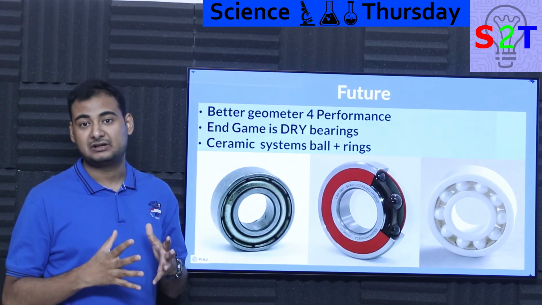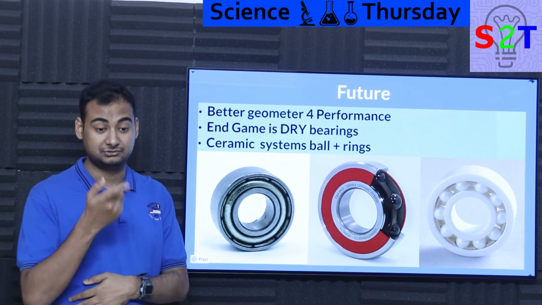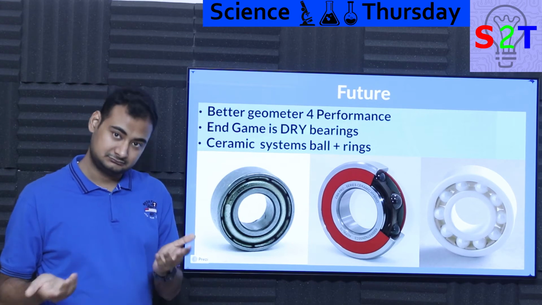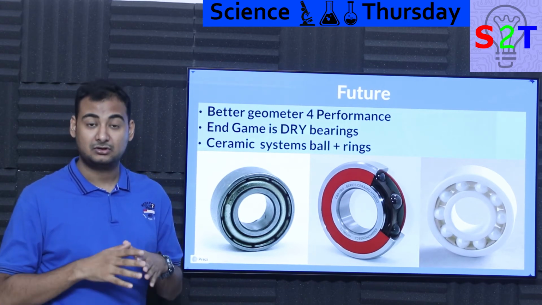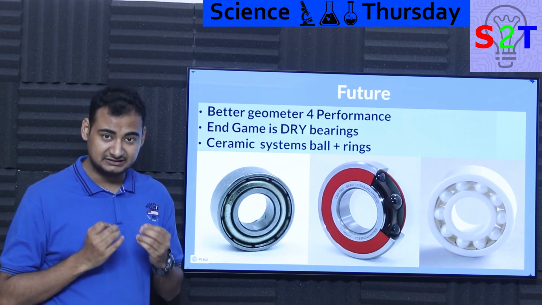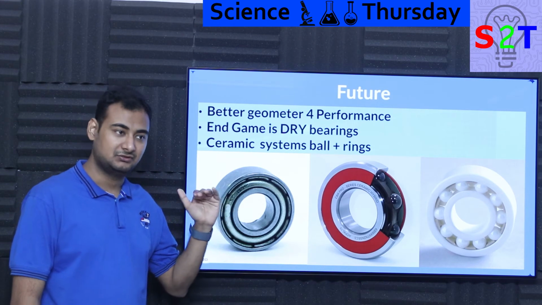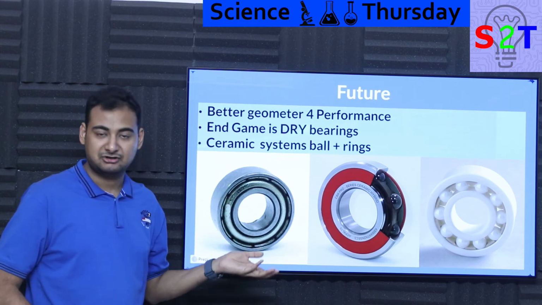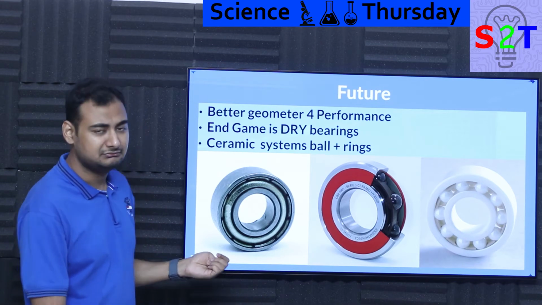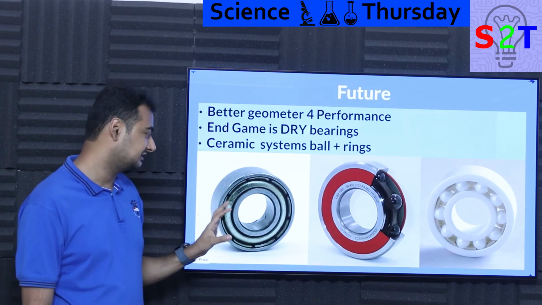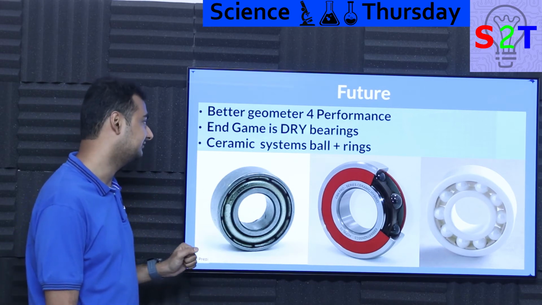And geometry can also mean other things. Let's say the engineers did a feedback loop and they realized the raceway is not deep enough. Sometimes that happens. So they may design the raceway to be deeper, or they could have a different groove design. These little things have a lot of impact. So that's the first thing you should do if you are dealing with bearings: try to find a higher quality bearing, and you will find surprisingly a lot of benefit just by changing the bearing. You don't have to change the material, grease type or anything, just better geometry will give you that.